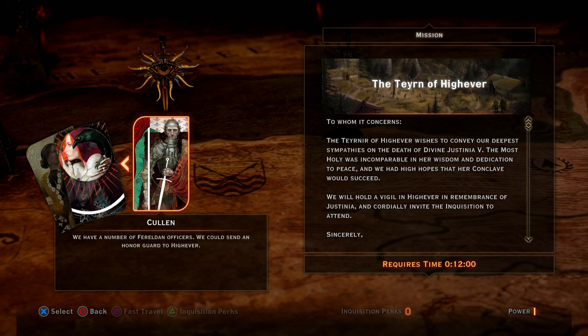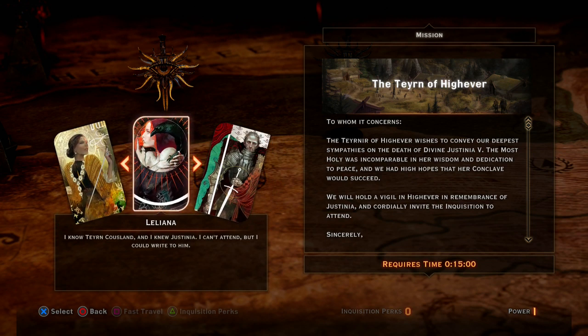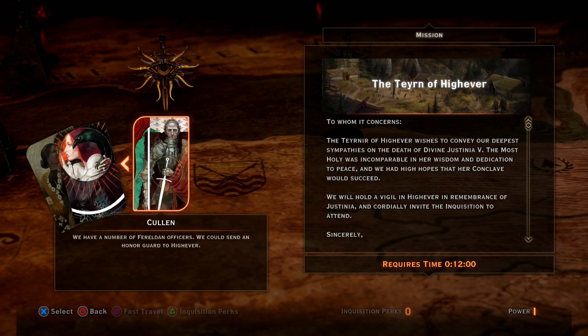So I think the game's like, if you pick Cullen, this is the best option. It's gonna take less time, but it's not always the best option. So we have a number of Ferelden officers. We could send a high guard to Highever, or an honor guard to Highever. Yeah, they're honor guards, but they're a little high.